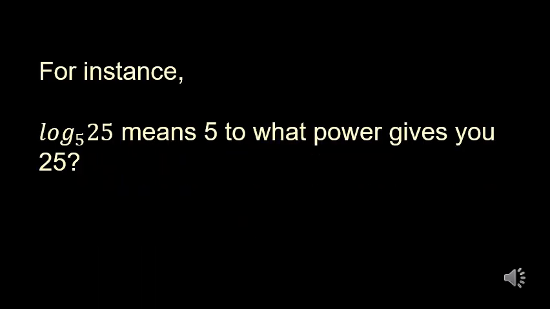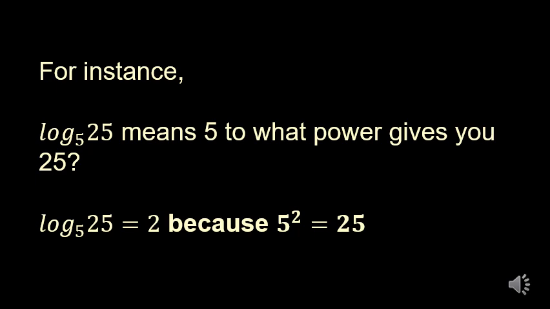So for instance, if I said the log base 5 of 25, which is how I read that notation, by the way, log base 5 of 25, that's saying 5 to the what gives you 25 for an answer. It's just like if I had the exponential equation 5 to the x equals 25. And if you think through that for a minute, you should be able to figure out that the answer is going to be 2. The log base 5 of 25 is 2 because if you take 5 squared, 5 to the second power, you get 25.